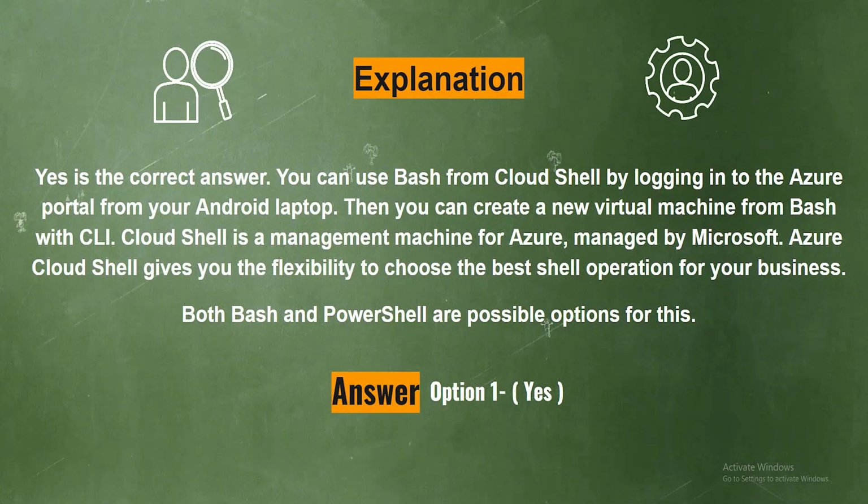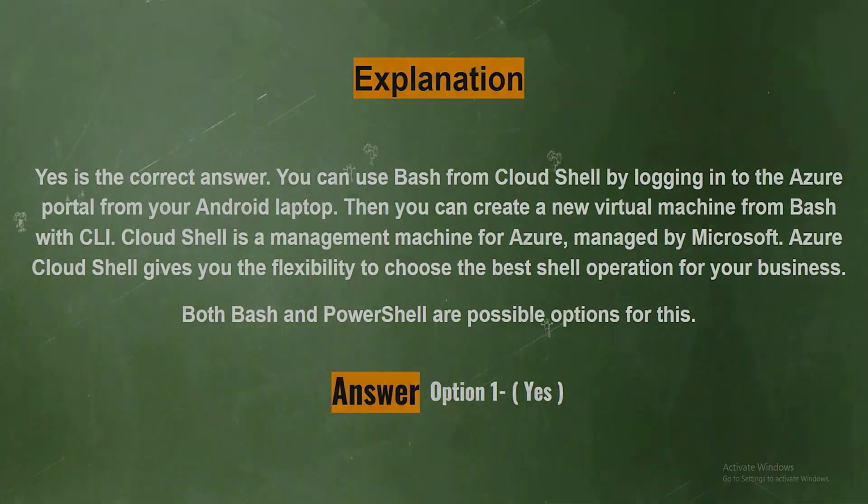You can use Bash from Cloud Shell by logging into the Azure portal from your Android laptop. Then you can create a new virtual machine from Bash with the CLI. Cloud Shell is a management machine for Azure, managed by Microsoft. Azure Cloud Shell gives you the flexibility to choose the best shell operation for your business. Both Bash and PowerShell are possible options for this.